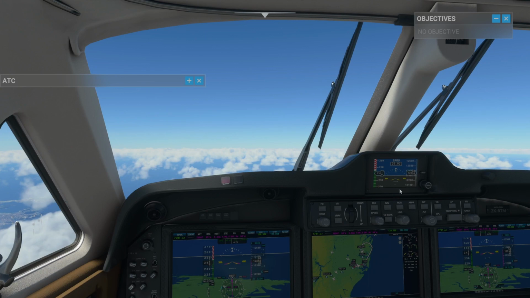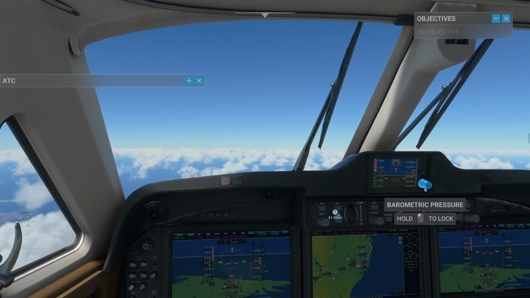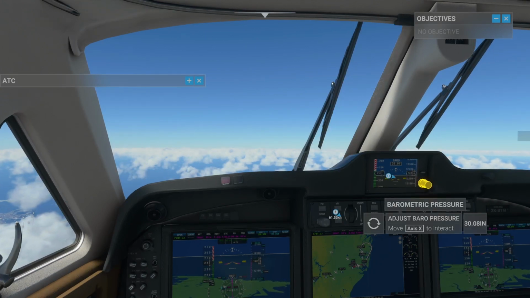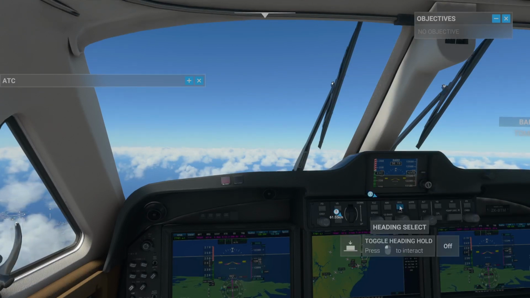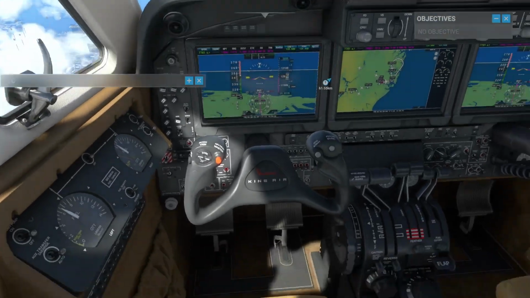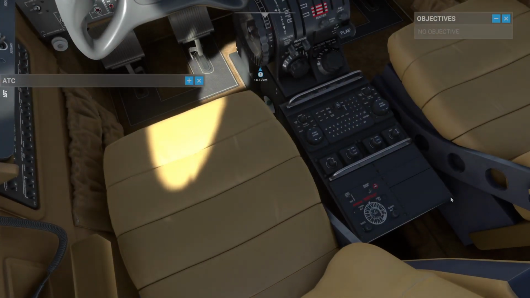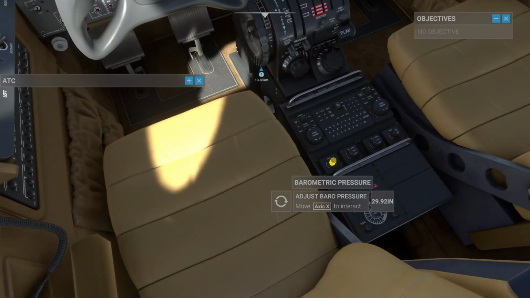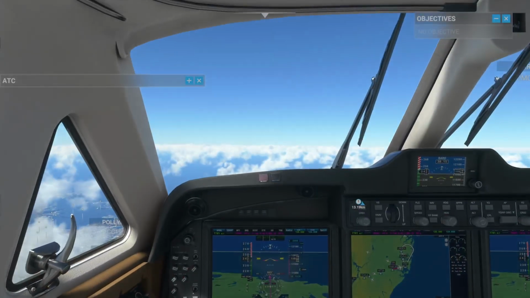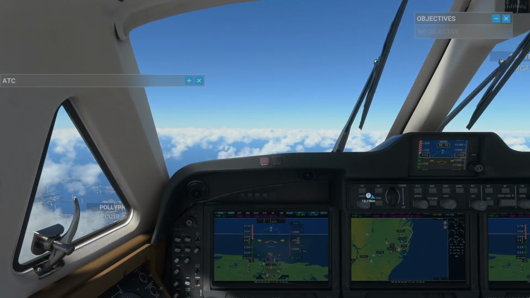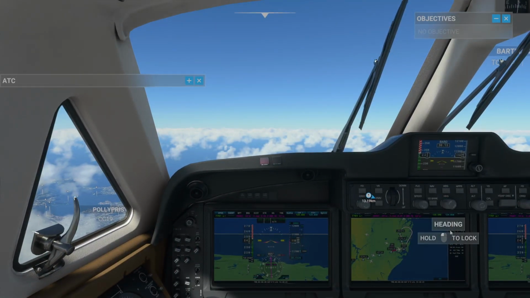I may as well change the barometer back. I probably shouldn't have even bothered, to be honest. Zoom in a little bit.